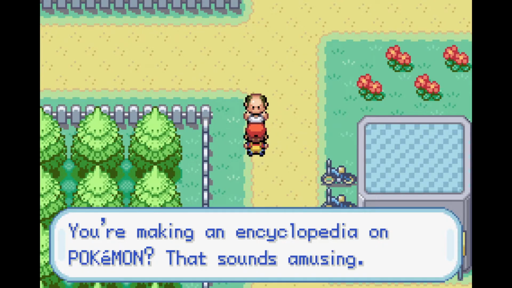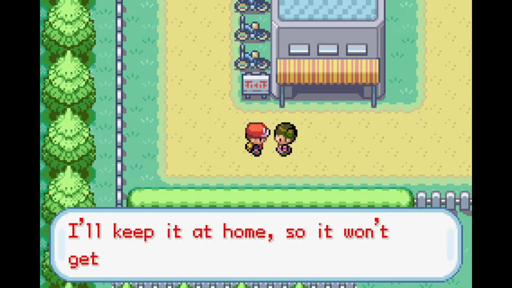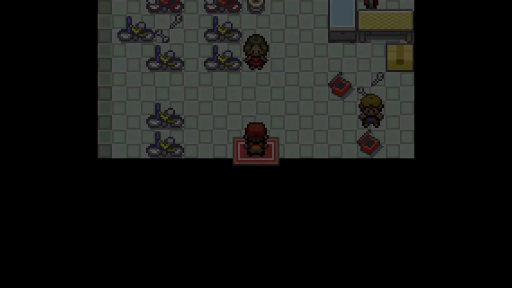You're making an encyclopedia on Pokemon? That sounds amusing. I want a bright red bicycle. I'll keep it at home so it won't get dirty.